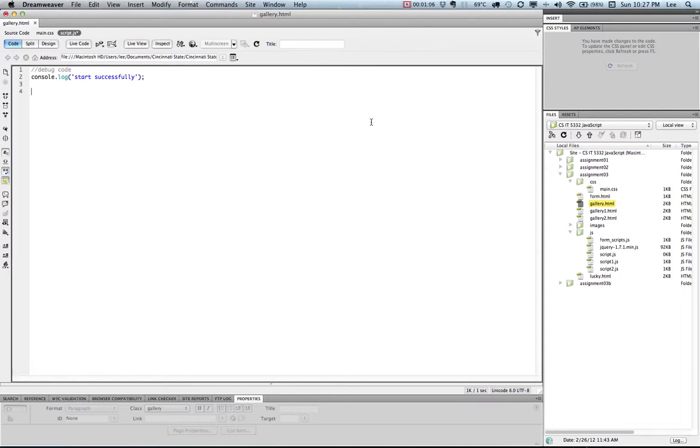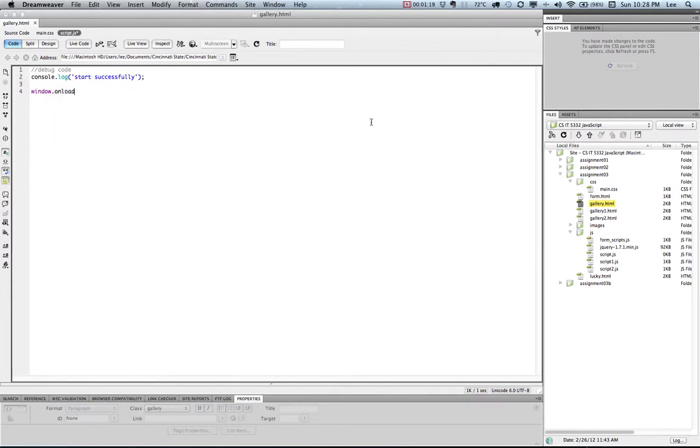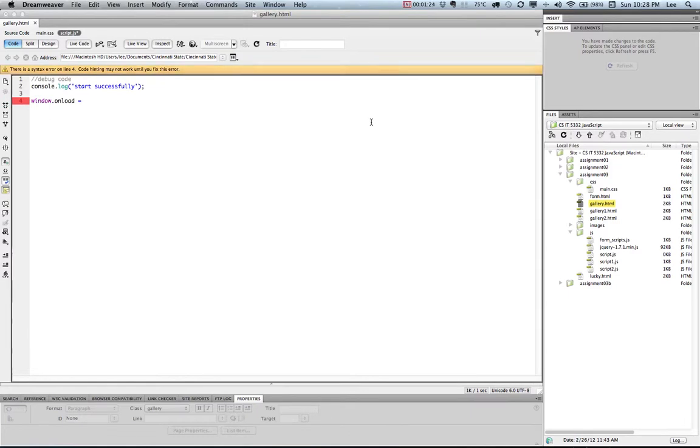One thing the book encourages you to do, and I would concur, is to force JavaScript to wait until the document is loaded. Their way of doing it is window.onload. We'll explain a little bit more about this next week on what exactly is going on. For right now, onload is a property for window, it's waiting until all the HTML is loaded. All of it, all the images, everything. So we'll call initAll when the window is loaded.